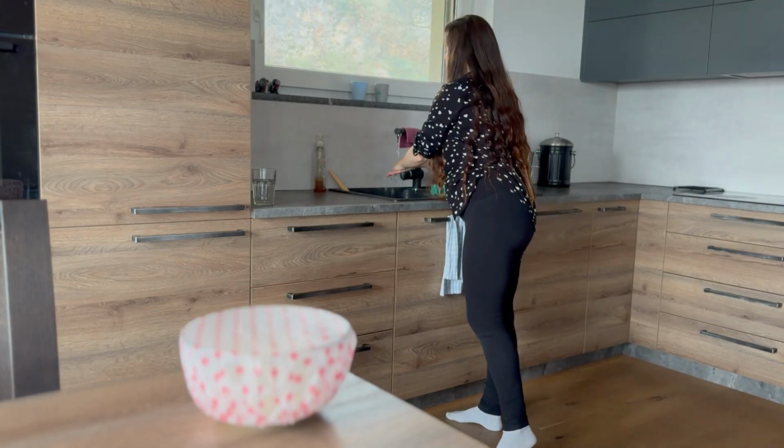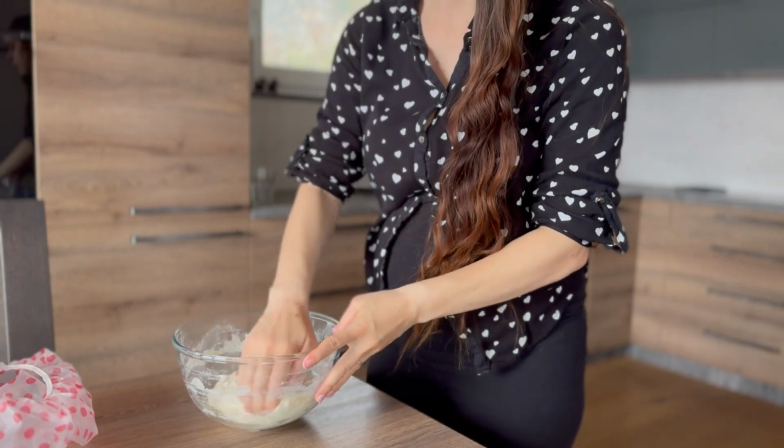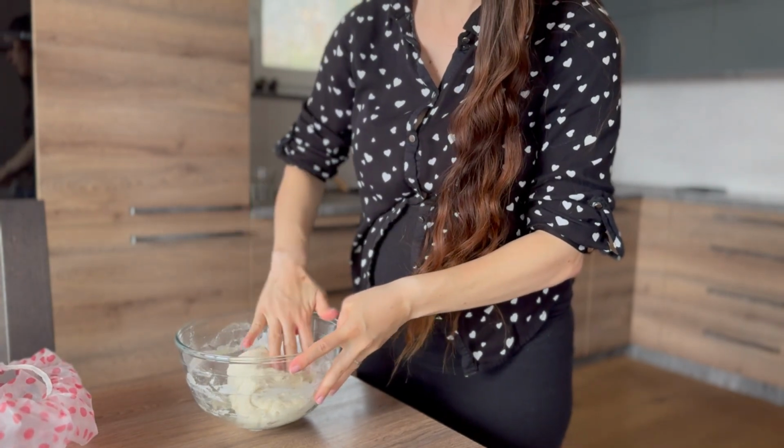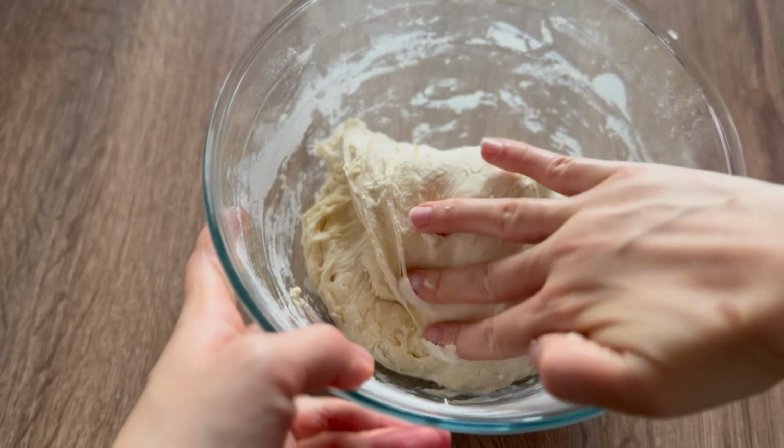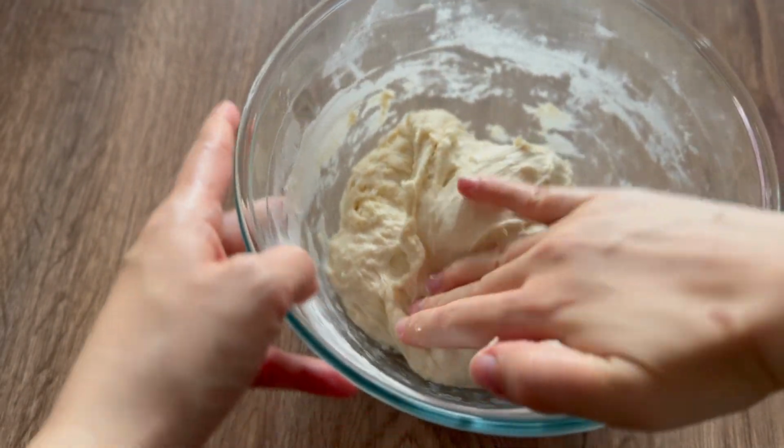Now, as you can see here, I'm wetting my hands with some water first, and then I'm attempting to make some stretch and folds, but keep in mind that this is the first round of stretch and folds, so the dough is really sticky and wet, and at that point quite hard to manage.